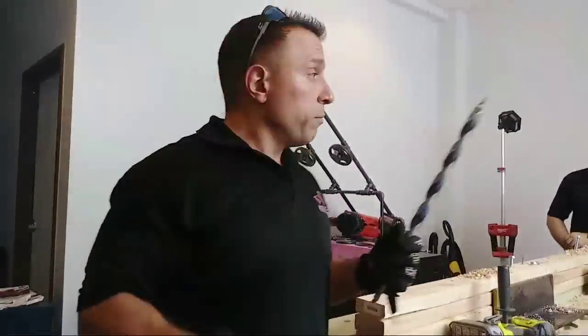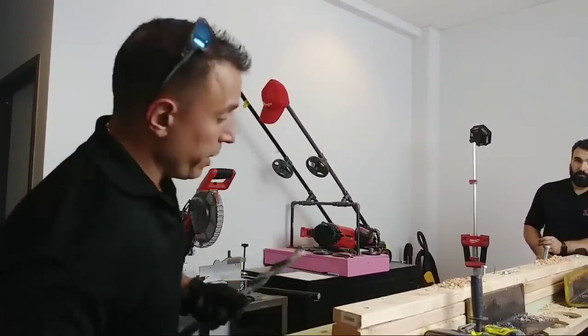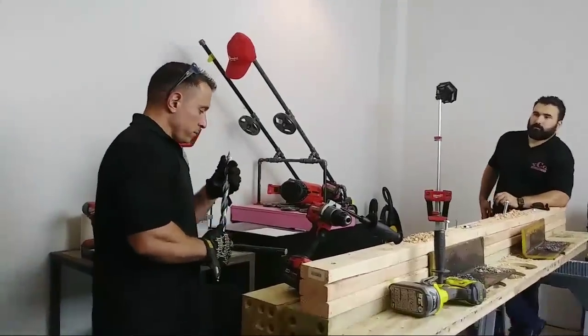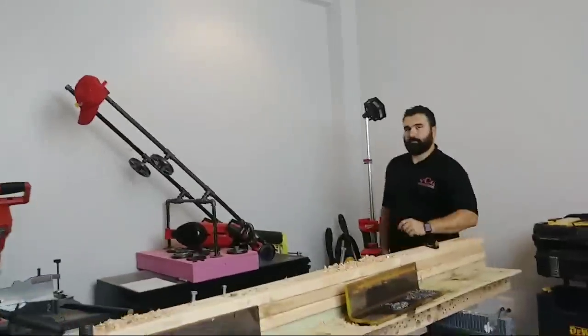Clearly, you can see Milwaukee was on a way to win. There goes a $60 ship auger bit hitting metal. Stinks! Another casualty of Tool Wars. Literally.